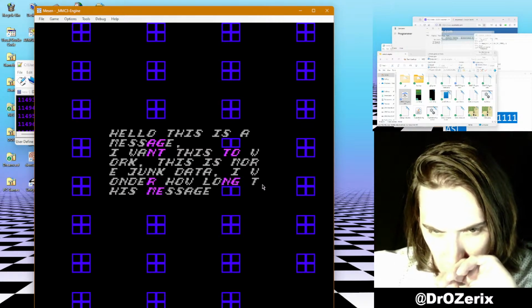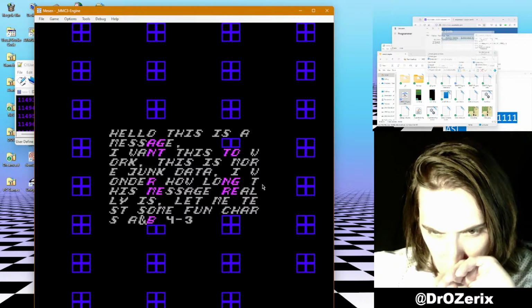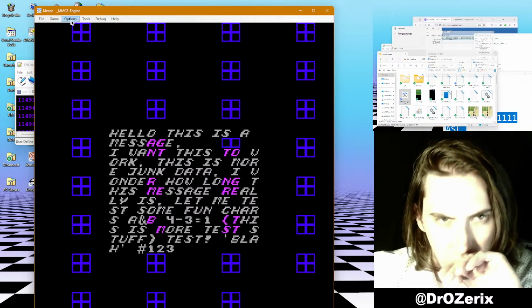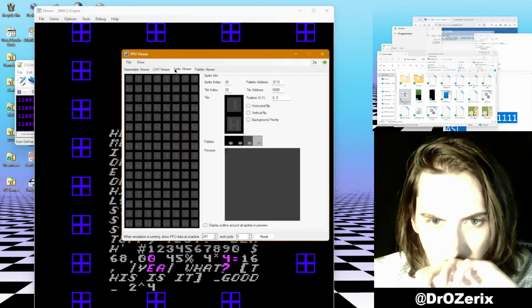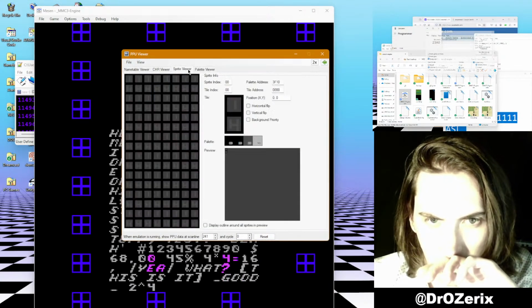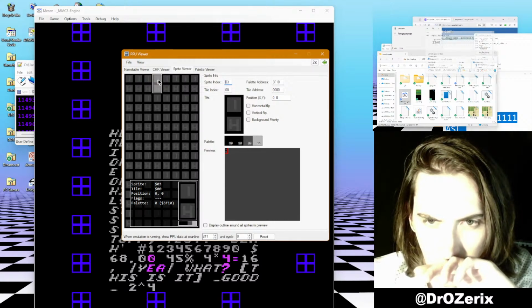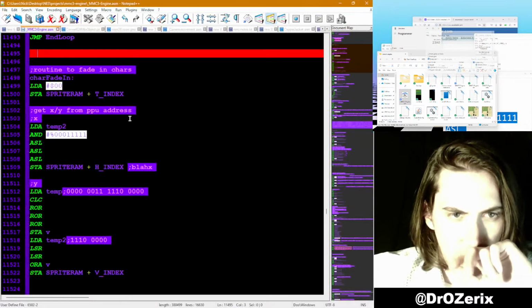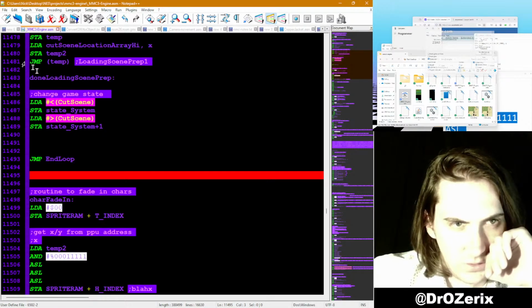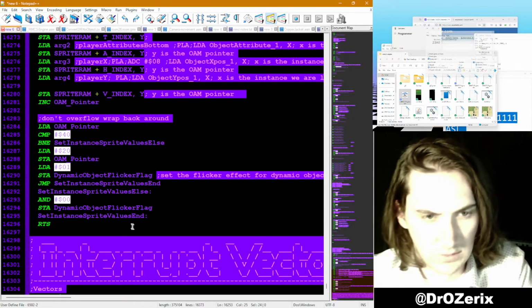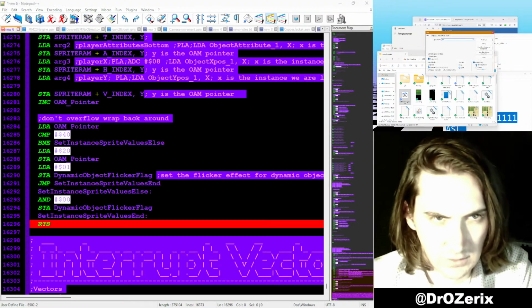It doesn't look like it's actually showing the sprites. I think I need to set some flag. I forget what flag I'm supposed to set. I think it's the DMA flag.